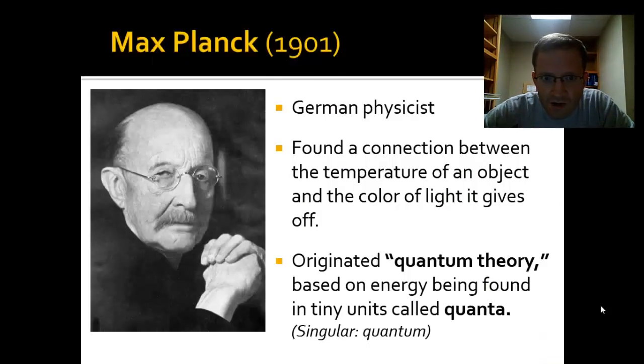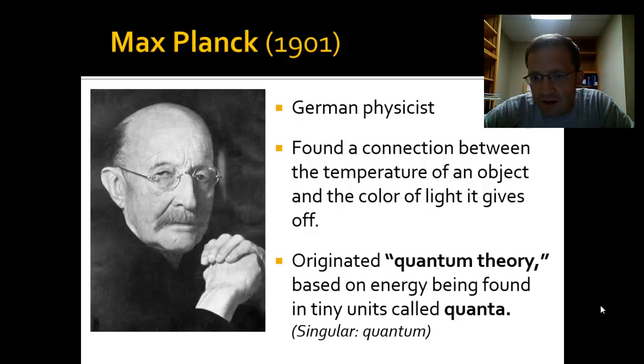So the two people I'm going to mention to you today, and we're going to keep this one pretty short. The first, really quickly, is a fellow by the name of Max Planck. Planck, right around 1900, again around the time of that advertisement for plum pudding, was a German physicist, and among the many things that he did, he established a connection between the temperature of an object and the color of light that it gives off. You've probably all seen pictures of glowing hot metal, and usually it's glowing some color. Often it's just glowing orange. We can quite easily do that in the lab.